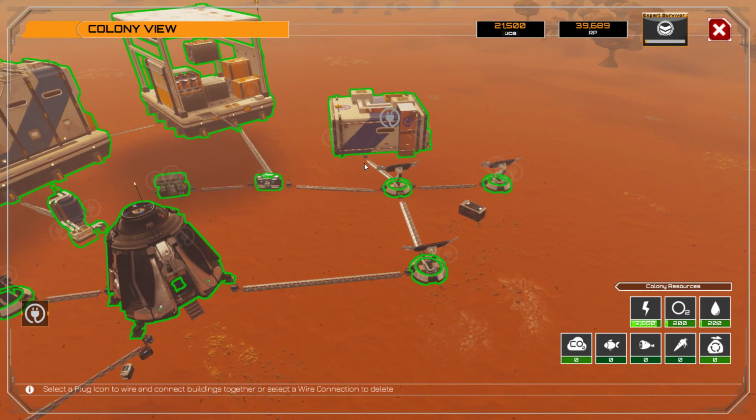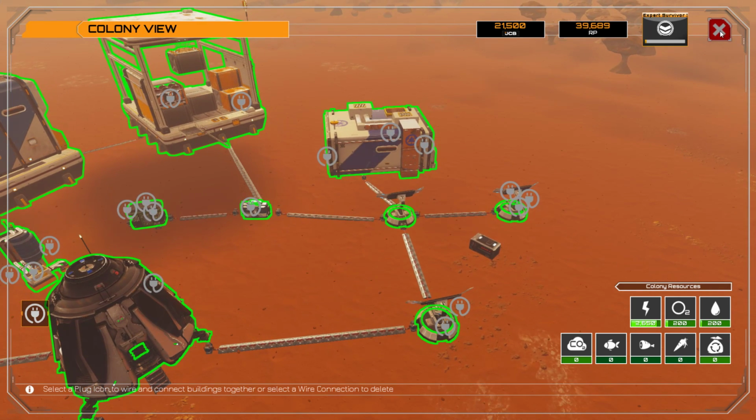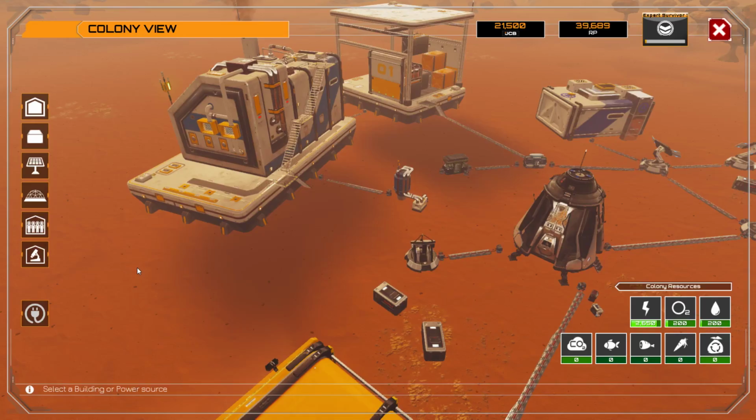How are we doing for electricity? We're alright. We're using 2.5 out of 3,000, so we're almost there. Whoa, the game's crashed. Great. Nice to see. Always love it when the game crashes, and I'll bring you back when I have relaunched it. Hey, we're back.